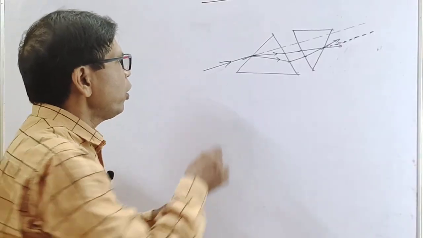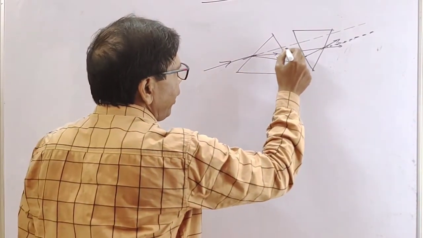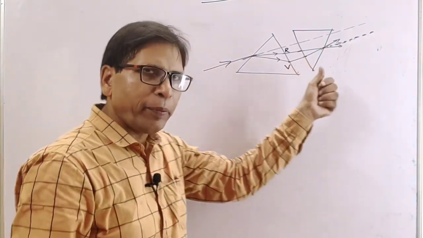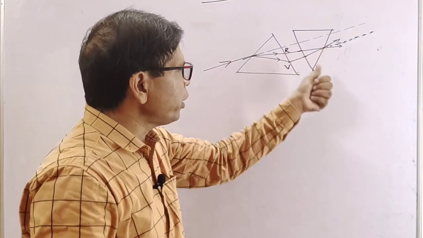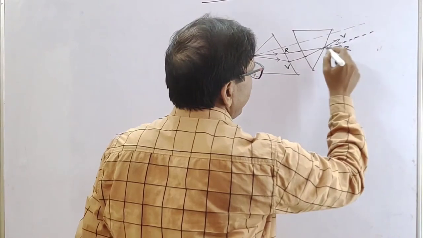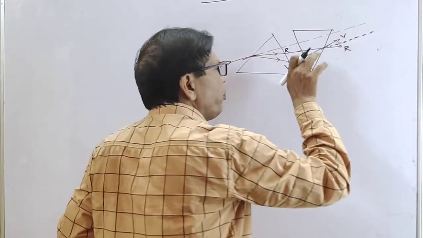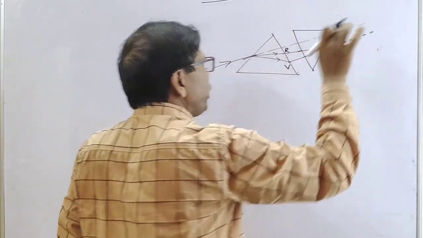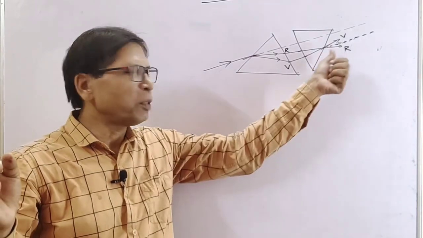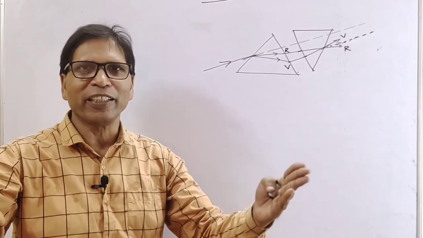Okay, look at this. This is the white light. Now this is the red color and this is the violet color. Now it disperses. In the second prism, it also disperses in the opposite direction. So look at this, this is the violet and this is the red. The mean color propagates parallel to the initial direction of the ray. So there is no deviation, only dispersion occurs. This is known as dispersion without deviation.